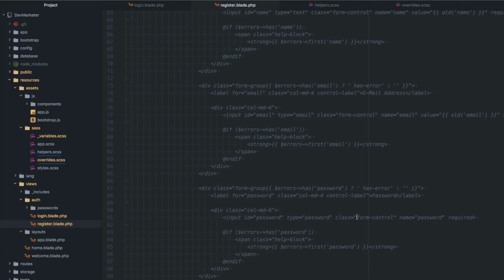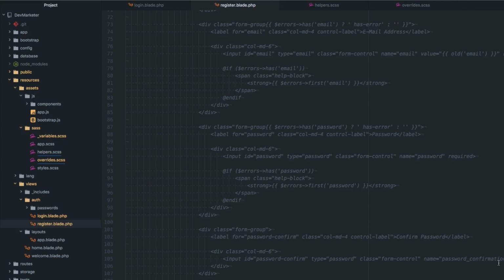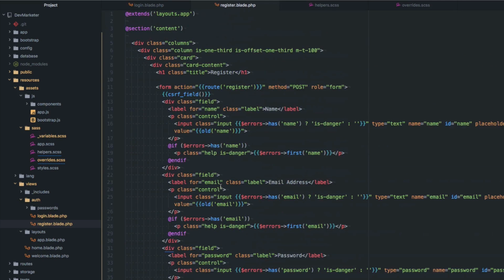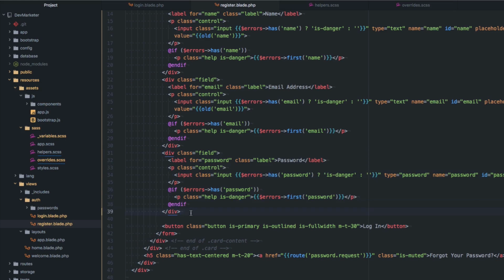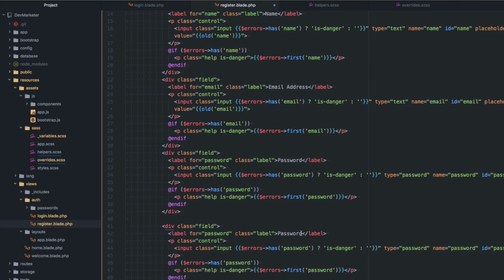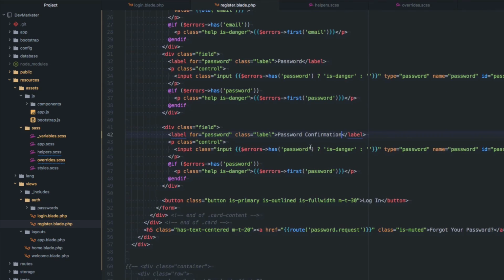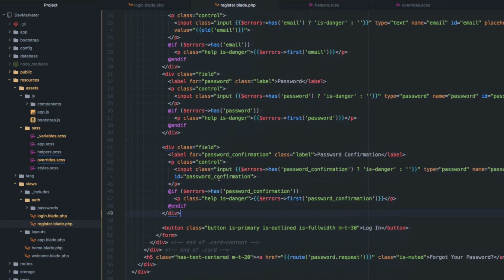Laravel's looking for a password field, and then password underscore confirmation is the other thing it's looking for. So let's go through and add that. Let's just copy this. Okay, so that should be good.